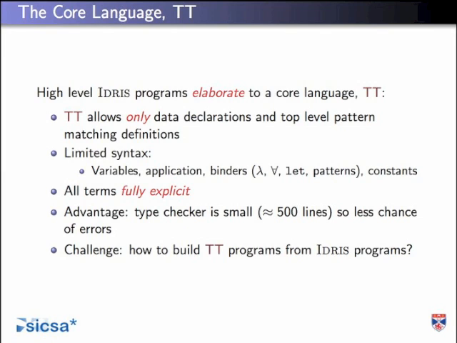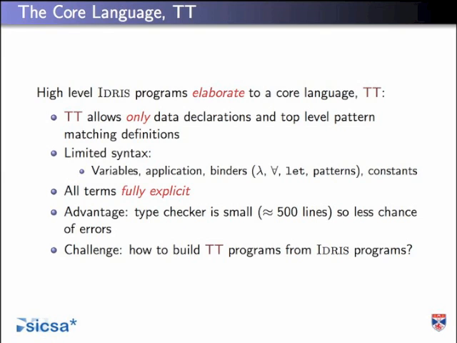You can also extend TT with some primitive functions. So addition on integer primitives is something that's a way of extending TT. But as far as the type checker is concerned, they are just considered functions. They're functions that happen to have an internal implementation, but they're just considered functions. So the only thing that is allowed in TT programs, so we've got TT terms, which just has these variable applications and binders.